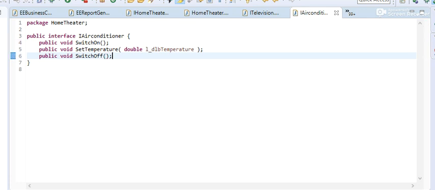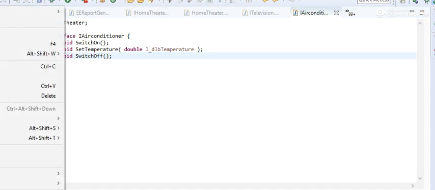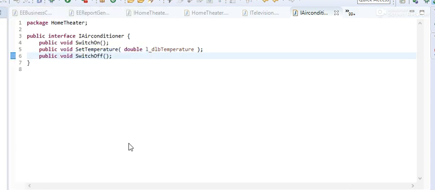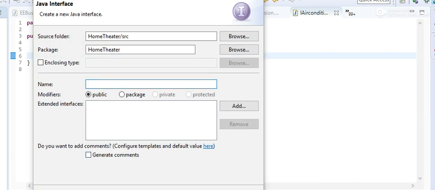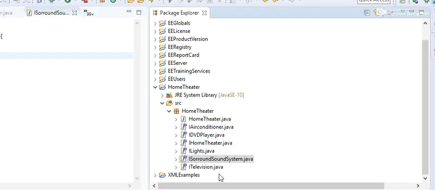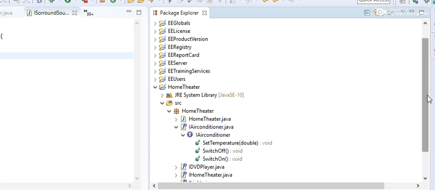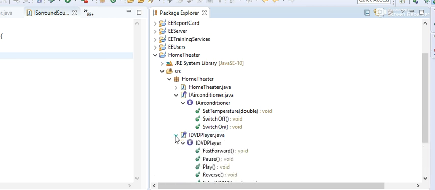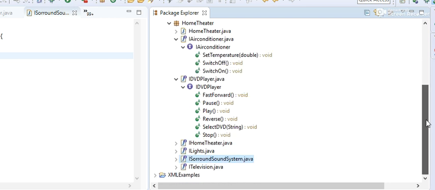In similar lines, you need the lights, sound boxes, and so on. So you see, I have defined the interfaces for air conditioner and DVD player. Each of them has its own methods: set temperature, switch off; for the DVD player, play, reverse, stop.